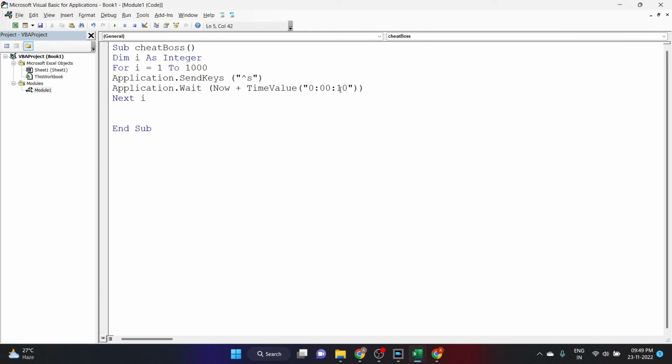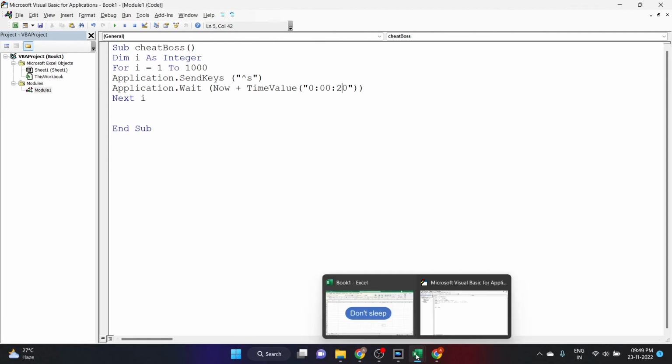You can change this 10,000 seconds. Instead of 10, you can put 20 seconds here. Instead of 1 to 1000, you can change this too, but I would personally suggest you don't, because Excel cannot handle a lot of data like 1 to 1 lakh. Your system might get stuck or hang. So 1 to 1000 with 10 seconds sounds good. 10,000 seconds comes to around that, I was too lazy to calculate. So this is how you can create a macro.